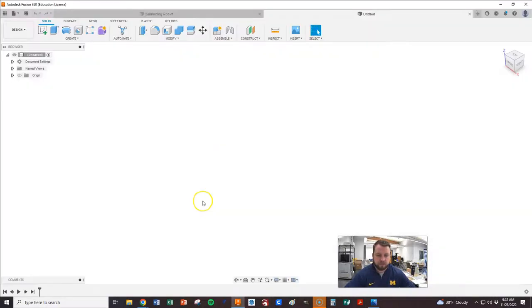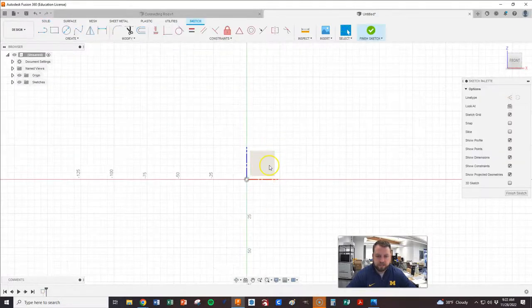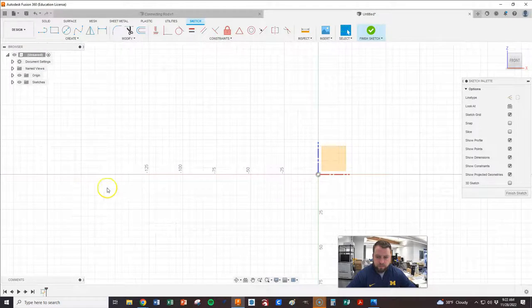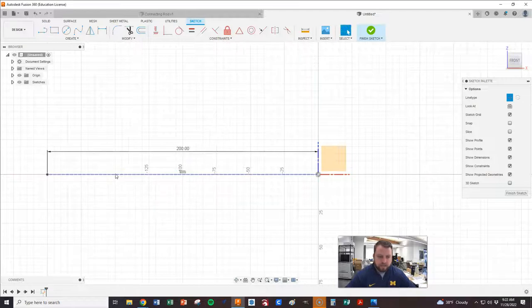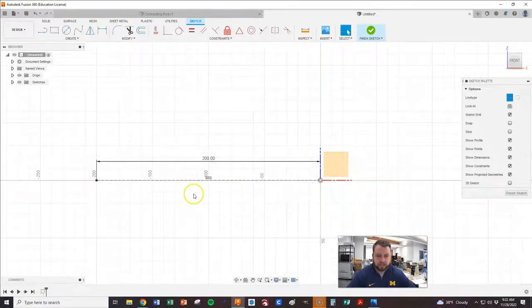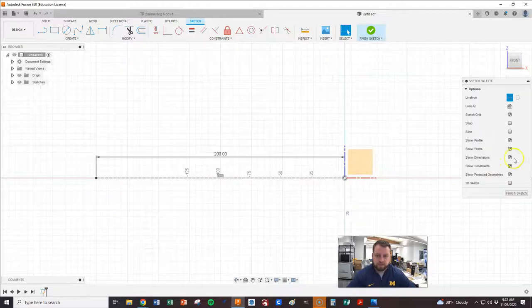So let's head to our Fusion. I'm going to wake up my origin here. I right-click there and create that sketch on the front, okay? Then I'm going to use the line tool, and I want this to be a construction line. I'm going to start on the origin, take it out, and type 200. I lock it in, just hit enter, and that construction line is at 200 millimeters.